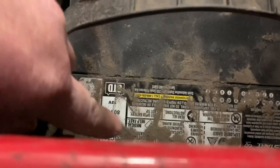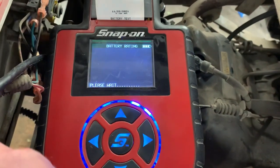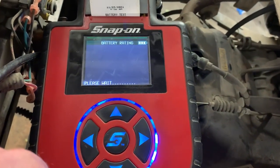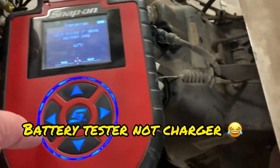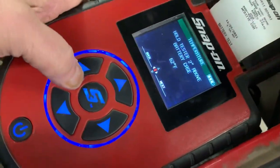And what is the cranking amps on this one? 540 also, so it's already in there. Go ahead and hit test. It's going to want me to put the battery charger over the battery, I guess just for a temperature reading.